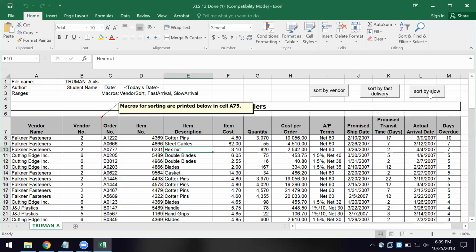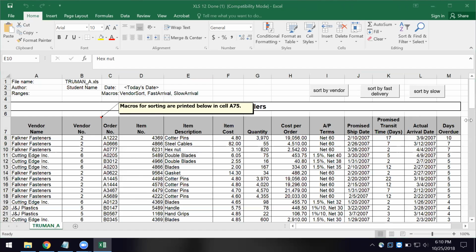Now notice these let us automate what would normally be a process whereby we'd take all of the cells, okay, and we'd come up here and we do the sort and filter, and we'd choose each of the levels of sort, and then we'd execute the sort. That's all built in once we've done it.